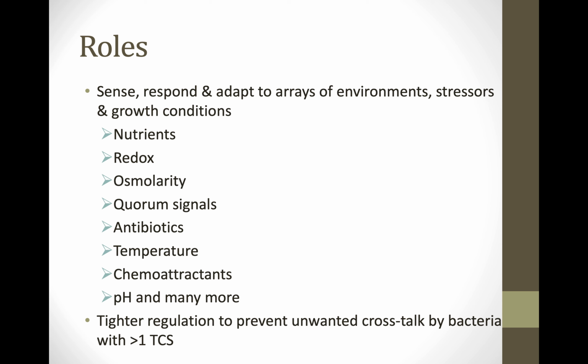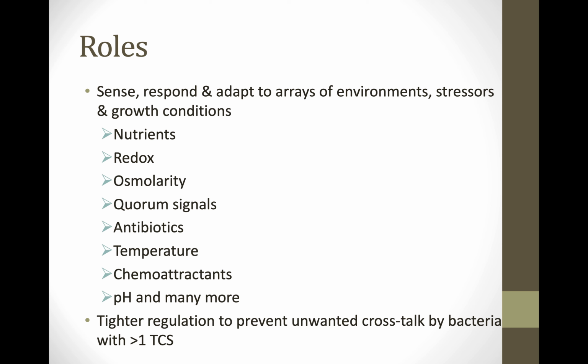So we get to the roles of the two-component system. As we know, the histidine kinase's role is to sense, respond, and adapt to a range of environmental stresses, the ones that give stress, and of course different growth conditions depending on the environment. This would include the response to nutrient availability, redox reaction, osmolarity, quorum signals, antibiotics, temperature, chemoattractants, pH, and of course many more. Everything related to the growth and development of the prokaryote itself.